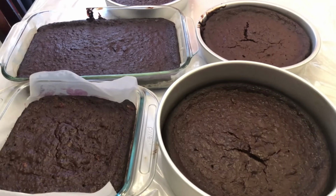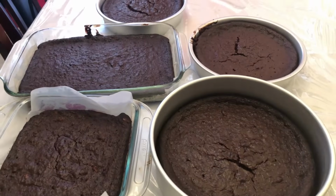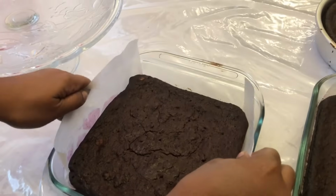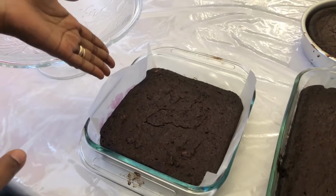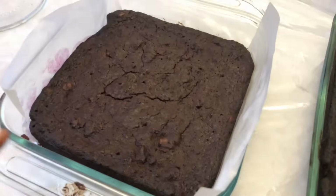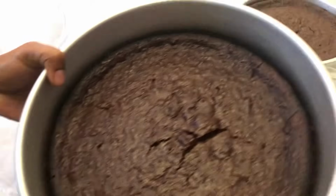So let's dig into one and let you all know how it tastes, how it looks, and what it feels like. So when you put the parchment paper at the bottom like this, it's easy to lift the cake up like that, and you just remove it. You can cut it, or you can wrap it up and store it, very easy. Because this is my nut black cake, I'm gonna go in for one without the nuts so the kids can have a piece. So we're gonna go in for this big one here.